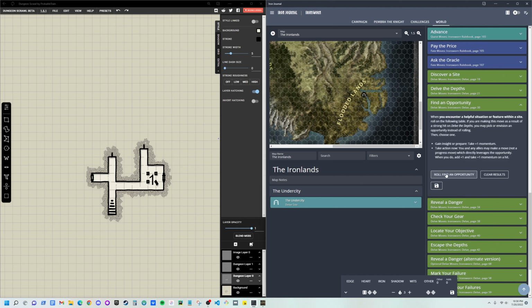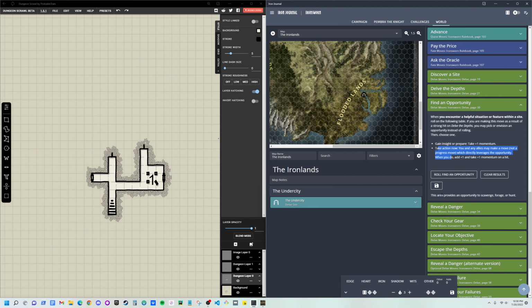Let's find an opportunity. So when you encounter a helpful situation or feature within a site, roll on the following table. If you're making this move as a result of a strong hit, I don't think we got that. You may pick or envision an opportunity instead of rolling, and then choose one. So either we get +1 momentum, or our next move is +1 and we get +1 on a hit. So I think I'm going to go with that. Let's see what our opportunity is.